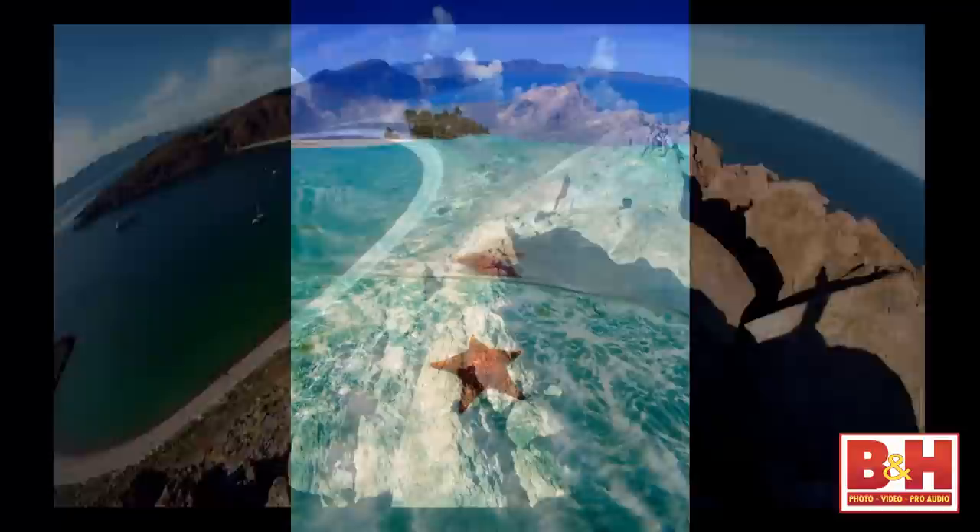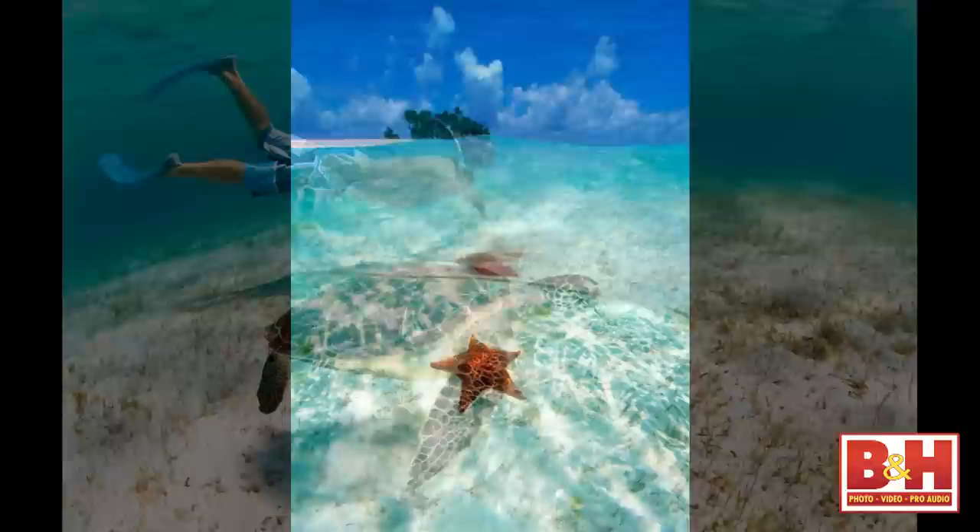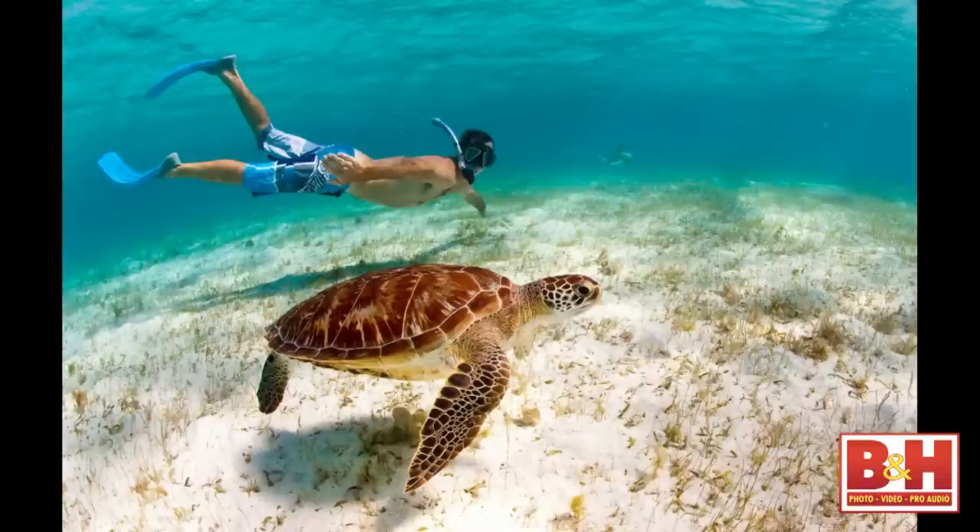I really accentuate the fisheye angle by grabbing the camera and just holding it down, getting the horizon at the top of the frame. You can see my shadow on the rock on the right-hand side and the two gals in the middle of the frame — just beautiful cruising. This is in Baja in Mexico and Belize. I always take my waterproof housing with me, which makes for interesting imagery. Down in the Grenadines in the Caribbean, this is all snorkeling — you take a good breath, go down to 10 or 15 feet, take still pictures. I was also doing video, which is even harder because you've got to hold the shot for a while and you come up thinking you're going to burst.